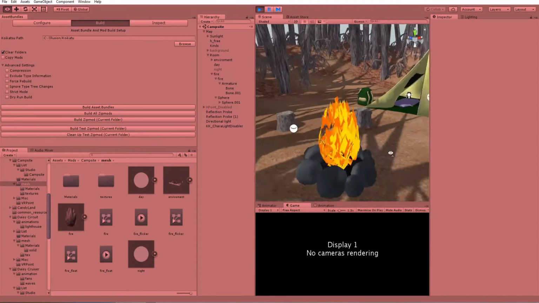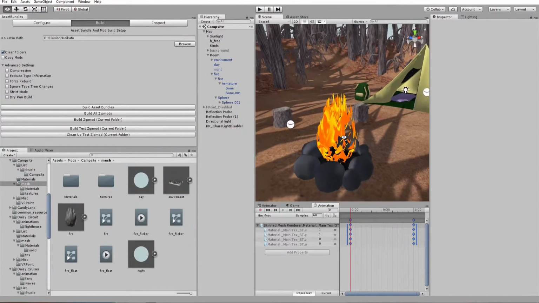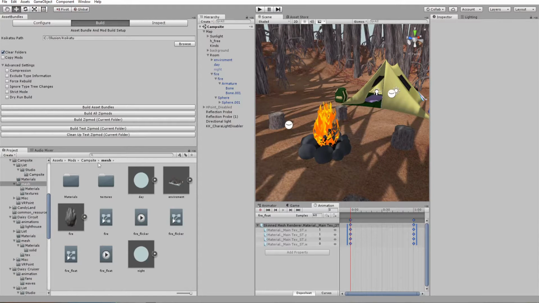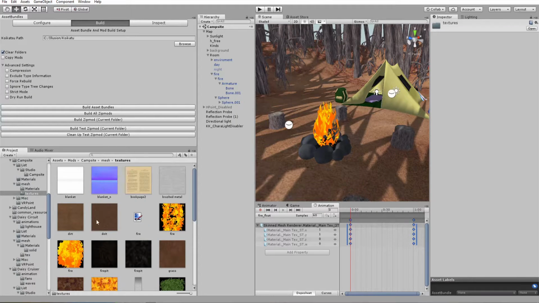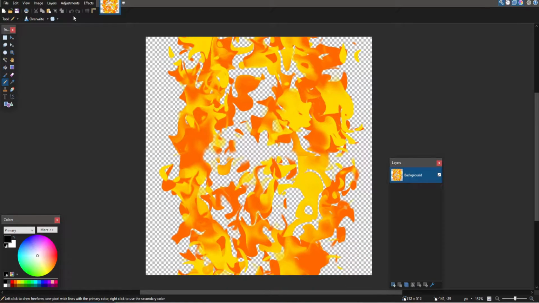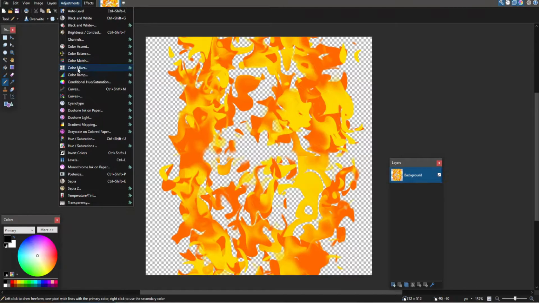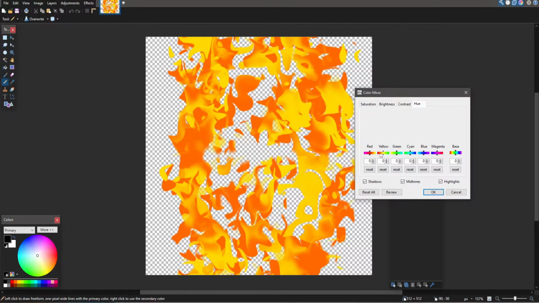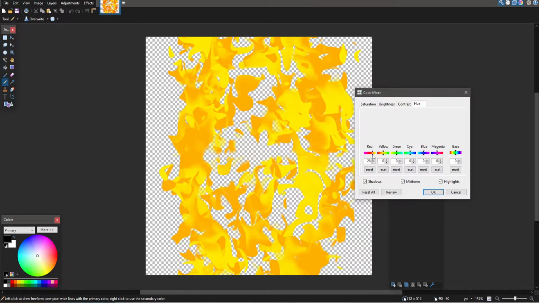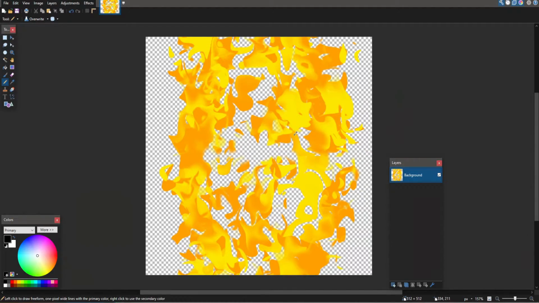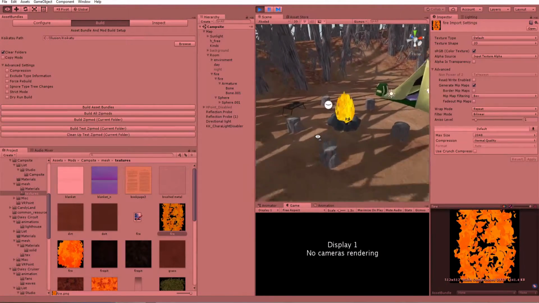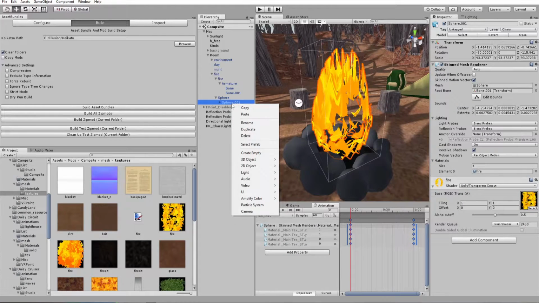You might try looking up a basic Unity animation tutorial if that was not helpful to you. I think what I want to do is modify this fire texture because I think it's a bit too orange. So I'm going to go into the campsite, into textures. I'm just going to open this in paint.net and make sure that the hues are not too different. So maybe the reds go back a bit more yellow, so that it's not so red. It's animating quite nicely. Somewhere on this thing I want to add a light.